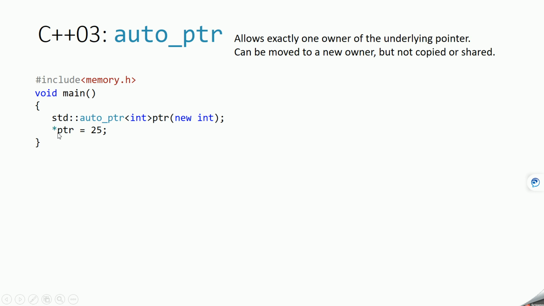So in this case, we don't have to delete this pointer explicitly, because since it is a smart pointer, it will get deleted automatically when it goes out of the scope. When this function scope ends and this ptr goes out of its scope, then this ptr will get deleted automatically. Okay, so basically the memory pointed by this ptr will get deleted automatically since it is a smart pointer. Okay, so now let's see another example of auto_ptr.